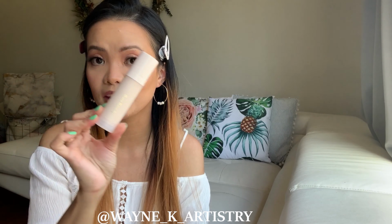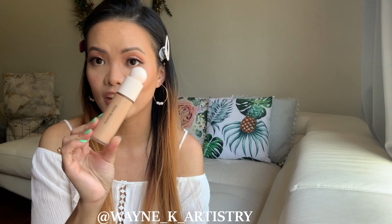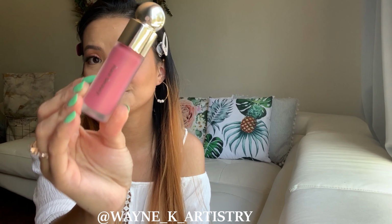I will also do a wear test so you guys can know how this makeup would last me all day, even wearing my face mask. So for this video, I've tested Always an Optimist Illuminating Primer, and then the Liquid Touch Weightless Foundation, and then third is Soft Pinch Liquid Blush. I did record a separate video on how to do this makeup look using these products, and I'll be popping it on this side over here.